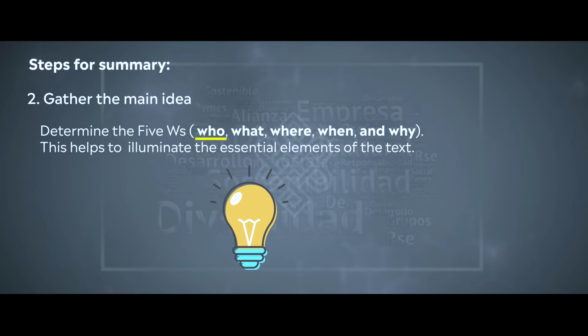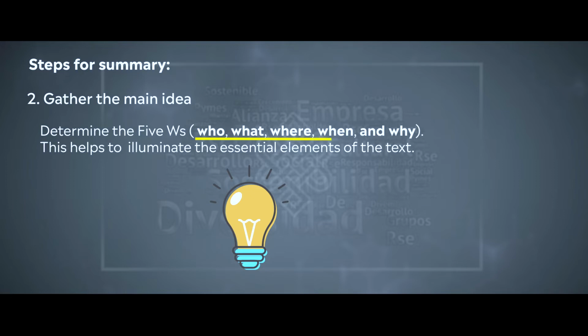The first one, who? Who is the story about? Who do you find in the story? There's somebody in the story. Second, what is the story or the text about? What is the main information the text is trying to convey? Third one, it talks about place, where. Where is it? Basically, this comes whenever we read about news. Whenever you are reading news, a place is always mentioned, where.